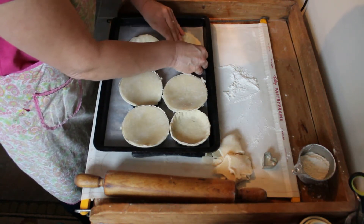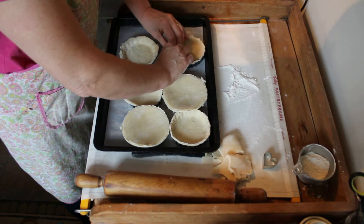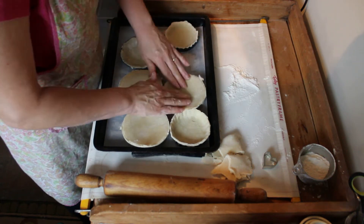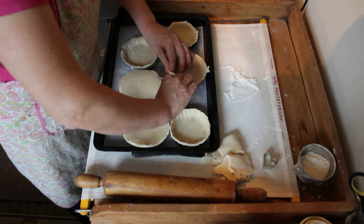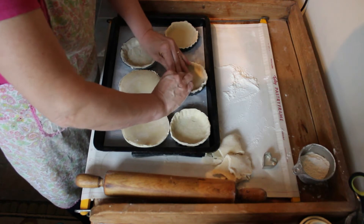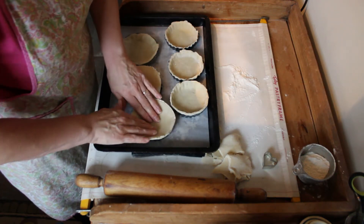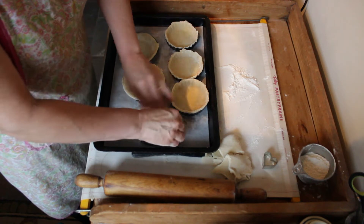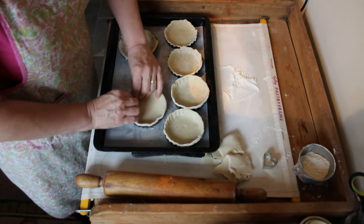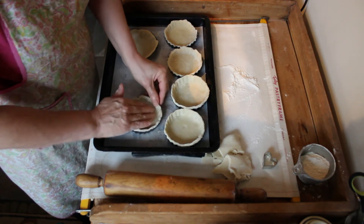I do it this way. This is a parchment-lined pan. I'm going to be cooking these in the cook stove, so I lined this pan to put them on because it's going to be a lot easier than placing them in the oven individually. It's a little harder to pull things in and out of that oven than out of a regular oven — there's no oven light. These are so much fun, and I enjoy little things like this. I just find they're a lot of fun to make and they're just so cute.